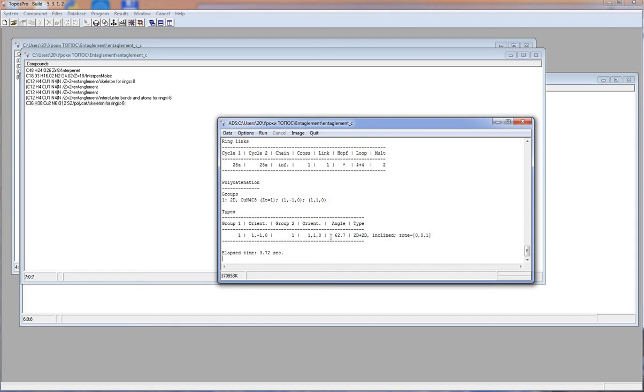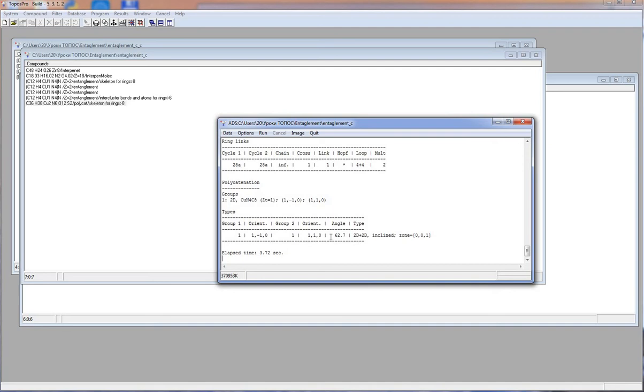Pay attention that ADS does not recognize Poly Catenation and low-dimensional interpenetration. In former case, the resulting extended array of entanglement nets has a higher dimensionality than each of the nets. In the latter case, the dimensionalities coincide. At the same time, the inclined entanglement is always a Poly Catenation. You can find more detailed information about Poly Catenation in the corresponding article.